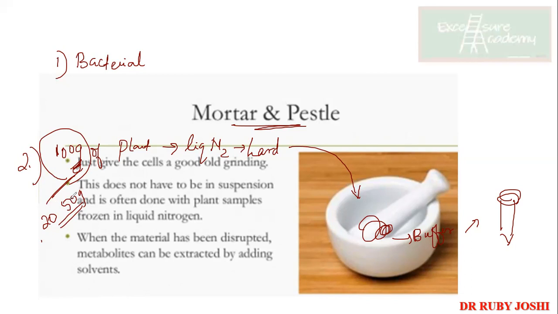You have to have some reference point, that yes, I have started with 100 gram of a sample and at the end I got around 50 nanogram of DNA or 1 milligram of protein. Okay, so I need a reference. I started with 100 gram and I got this much of DNA and this much of protein. This is in the case of plant.